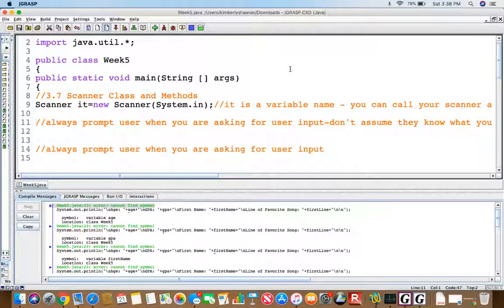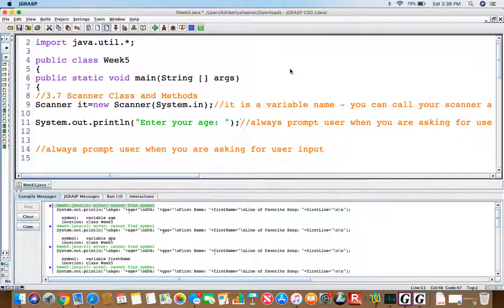So the first thing I want to do is ask the user for their age. Whenever you're prompting the user for input, you always want to give them a message so they know what to do. So we're going to type System.out.println, enter your age.